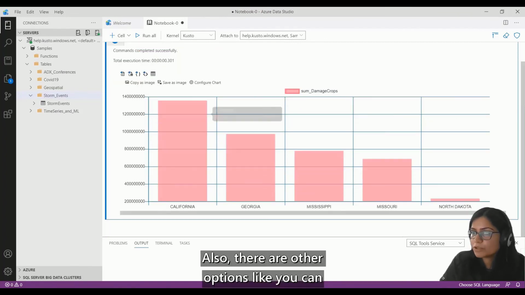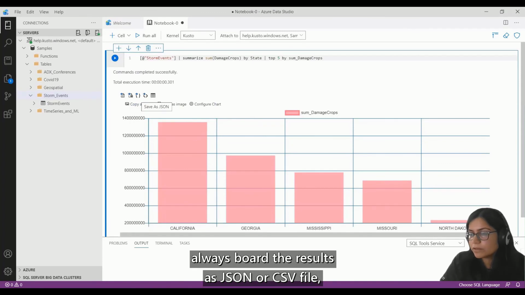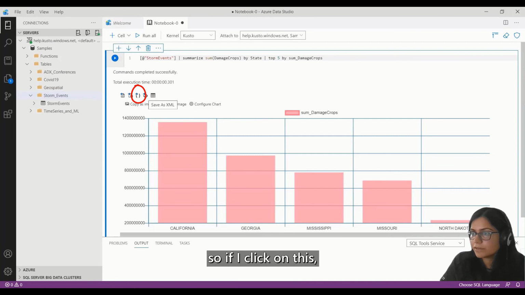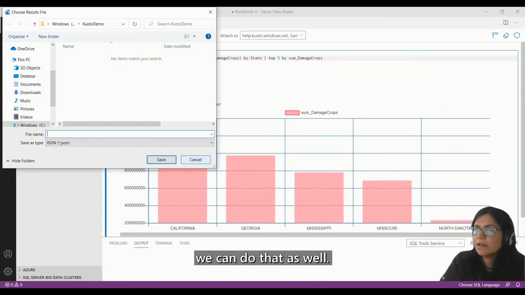Also, there are other options, like you can always export the results as a JSON or CSV file. If I click on this, it's going to save the results in that format. We can do that as well.